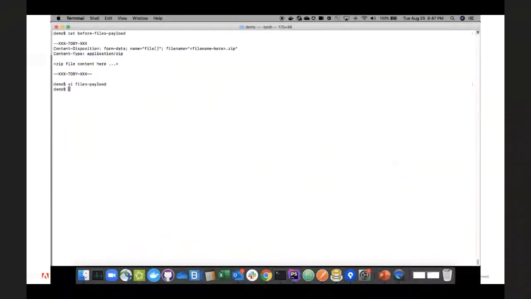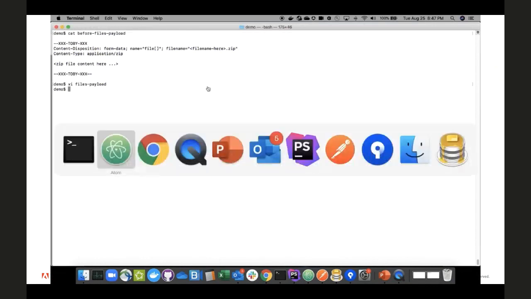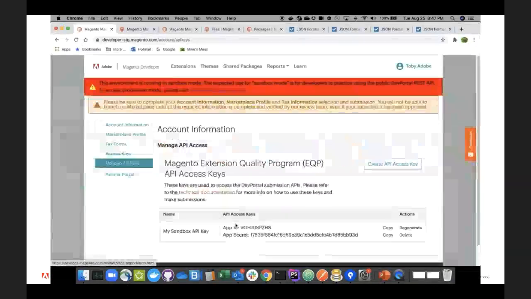All right. So then what we're going to do is first generate a session token. And what we need is the two pieces of our access key.